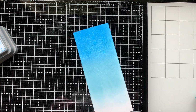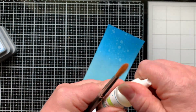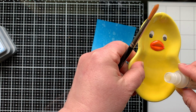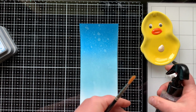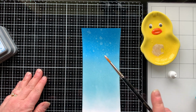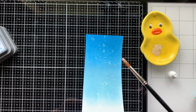I like to spray it every time. I love the splatter, so I did that. And next I'm going to splatter on some liquid Stardust from Lawn Fawn. My tube doesn't squeeze out, so I have to remove that little topper, and then I put it in a little dish, spray it with some water, and I'm going to splatter that on with a paintbrush, and I put it all over. So you do you.